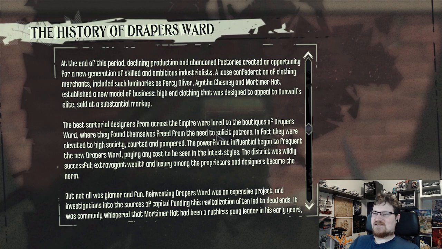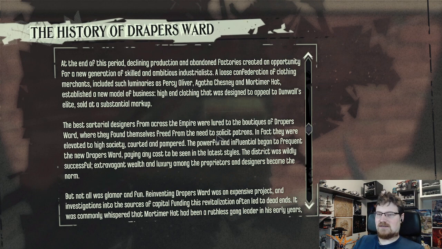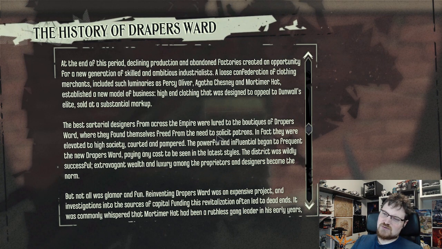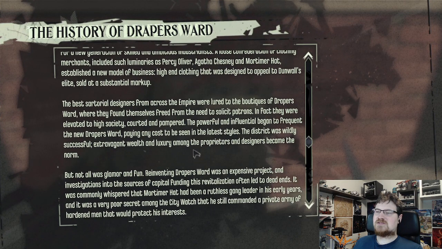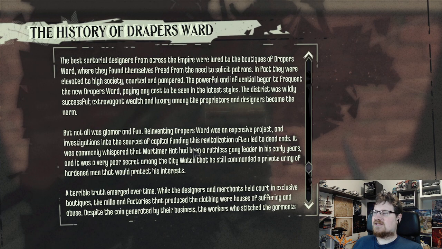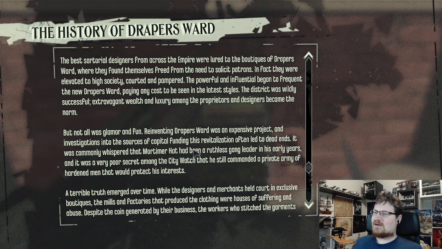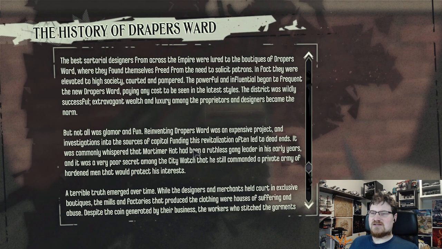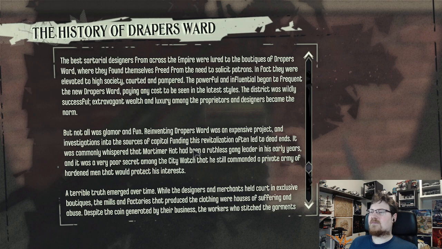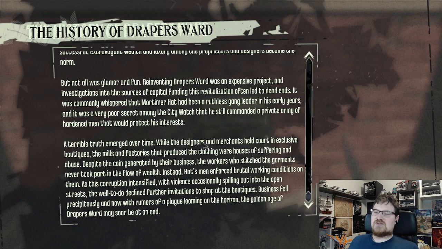Established a new model of business, high-end clothing that was designed to appeal to Dunwall's elite, sold at a substantial markup. The best sartorial designers from across the empire were lured to the boutiques of Draper's Ward, where they found themselves freed from the need to solicit patrons. In fact, they were elevated to high society, courted and pampered. The powerful and influential began to frequent the new Draper's Ward, paying any cost to be seen in the latest styles. The district was wildly successful. Extravagant wealth and luxury among the proprietors and designers became the norm. But not all was glamour and fun.